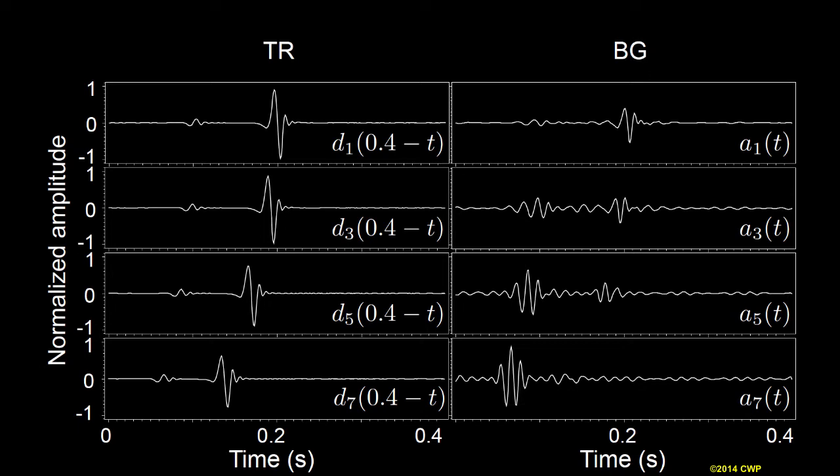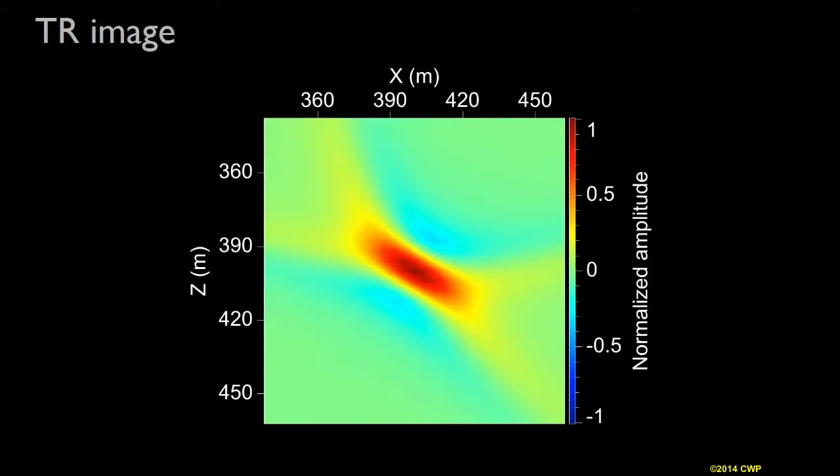And note how these signals are different from the data signals in both amplitude and shape. In particular, I draw your attention to how the reflected energy in the Backus and Gilbert trace is amplified compared to that same reflected energy in the data. And we will see the significance of this amplification shortly. But before that, I would like to go back to the source image that was produced with time reversal, as we saw earlier. So this is the time reversal image.